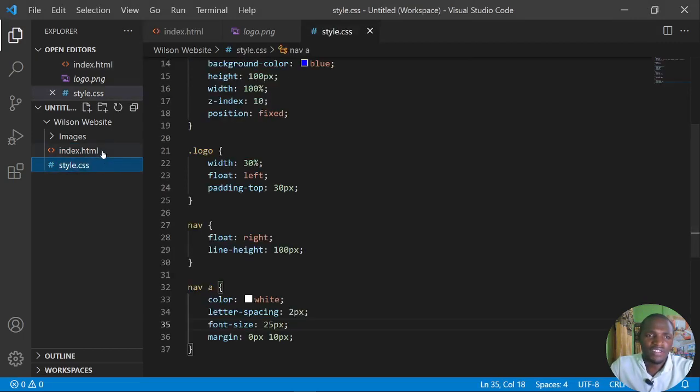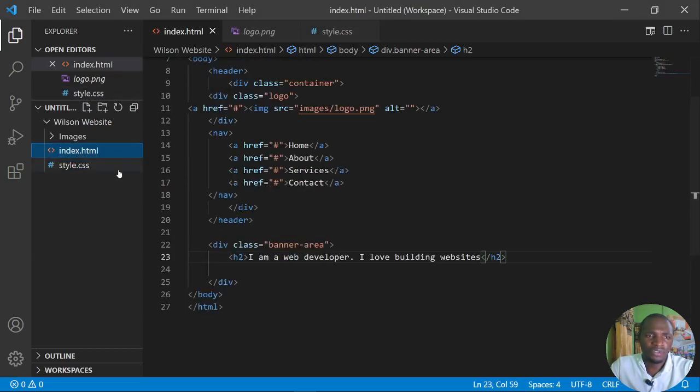So we go to CSS, and we want to start giving CSS style to the banner area.